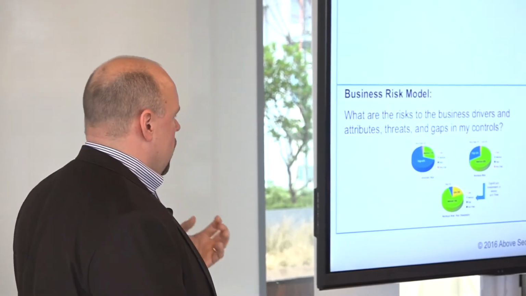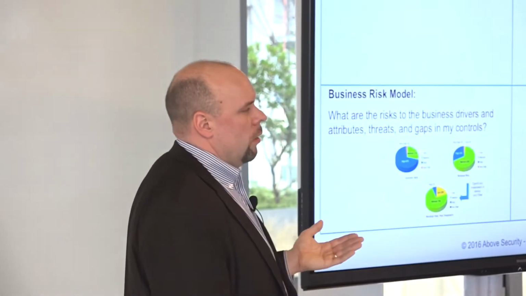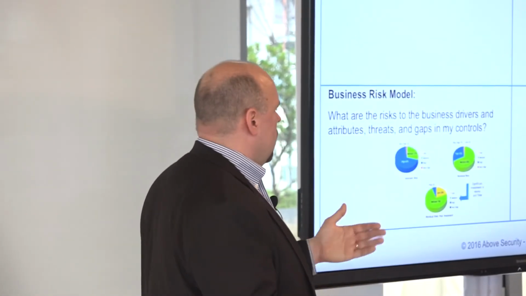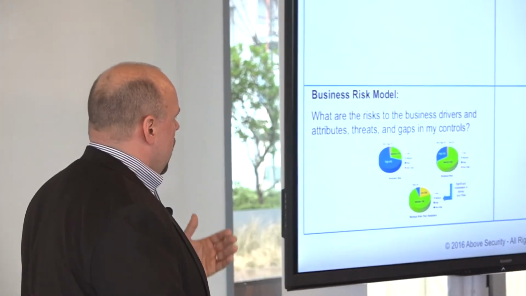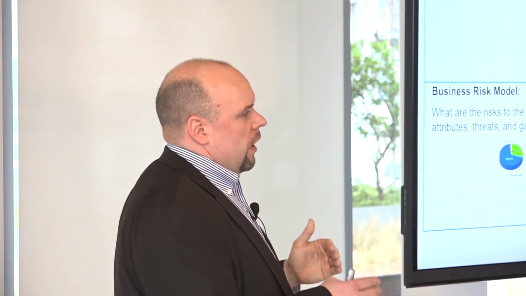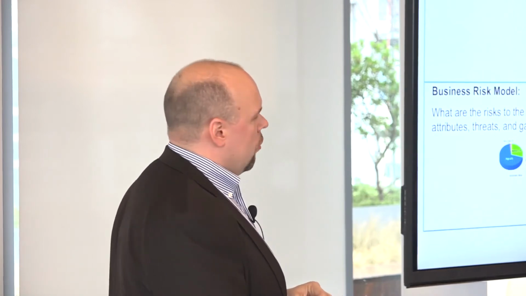So using some of the classical threat and risk assessment techniques, but going past that to actually model it out and be able to say, what if I were to improve this, if I were to track this, if this were to change, how would that influence my risk profile? So I can understand overall what are the threats, the gaps in my controls that could affect my ability to achieve those business drivers based on those attributes I was talking about.